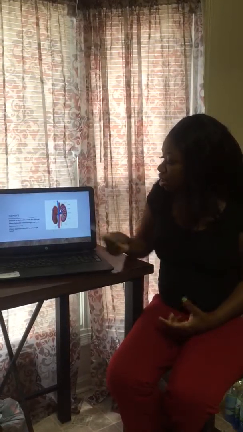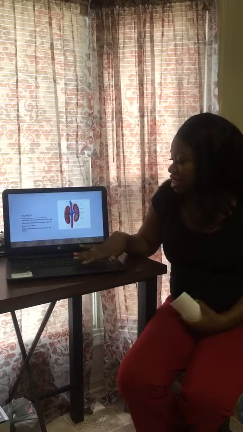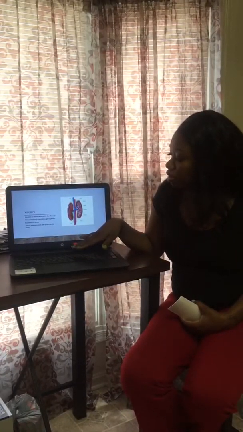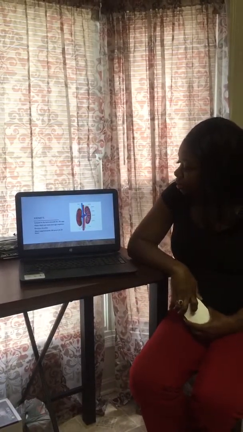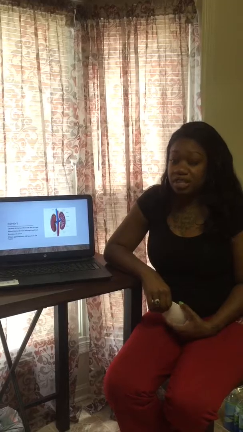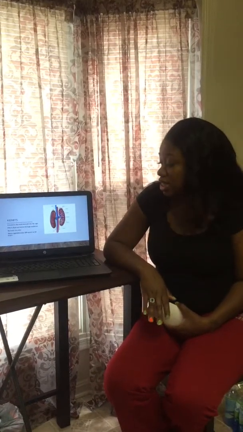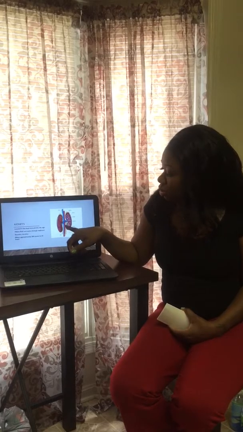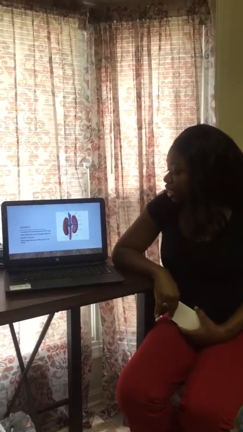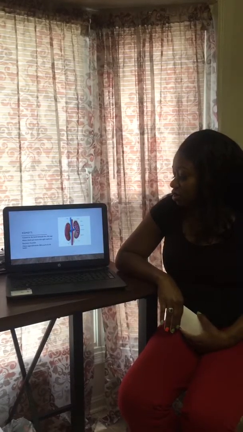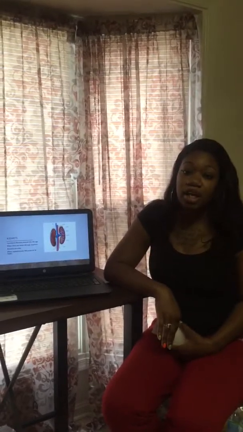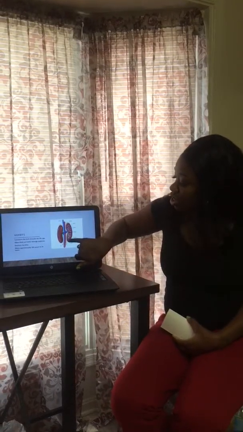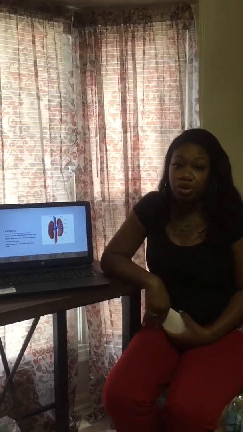Now, as you can see here, the kidneys are located on either side of the spine below the rib cage, and these little triangular areas in the pink are known as a functioning unit of the kidneys, and within that functioning unit there are millions of nephrons that filter fluid and waste. How that happens is the blood vessels supply the kidneys, the waste is filtered in the fluid, and everything that we need is recirculated back into the blood, and what we don't need is excreted out into the tubules, down to the bladder, and out through the urine.